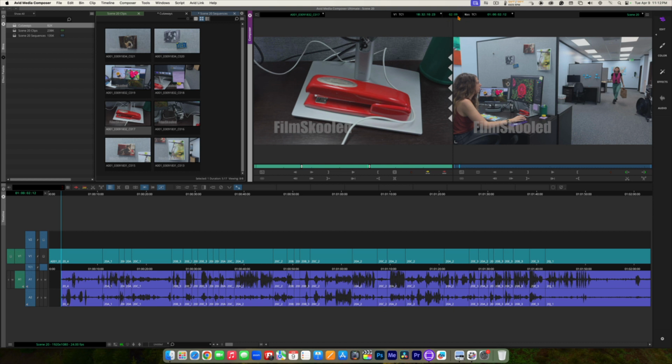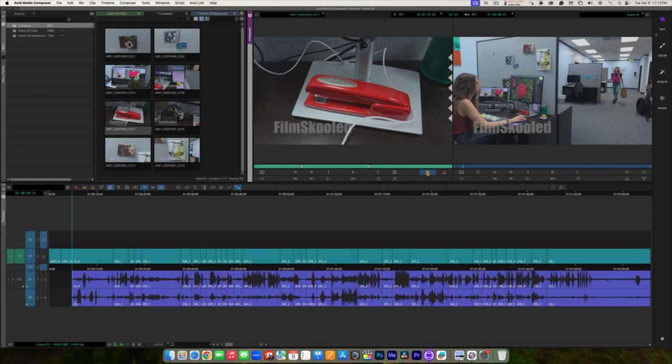If I look up here, I can see that I marked a little over 2 seconds. And because it's a new clip, I have a new green track select over here. I don't want that audio, so I'm going to turn A1 off. I'm going to leave all these other track selectors on. I'm going to hit the splice in button, or the letter V, on my keyboard. That's going to splice that clip in. It's going to insert it, push all the other clips down to the right.